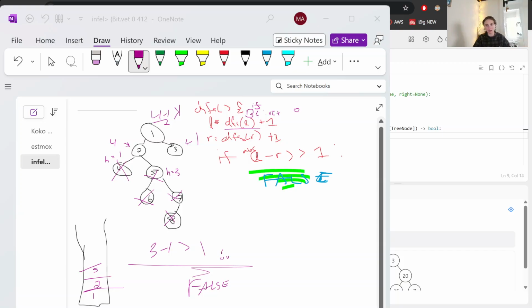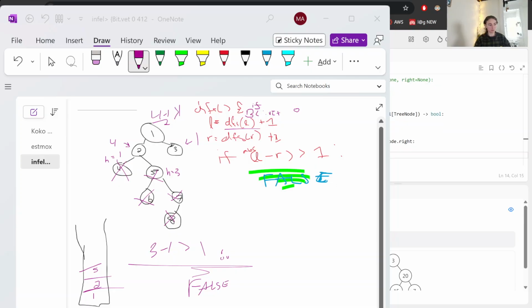where I'm going to keep a global variable, and I'll call it is balanced, and then I'll do a DFS, and our base case is if not node, return 0.